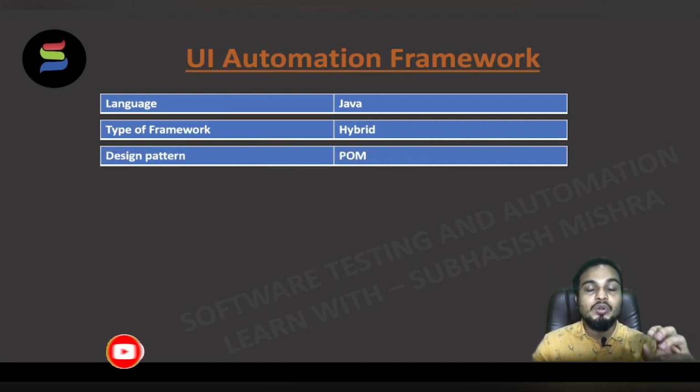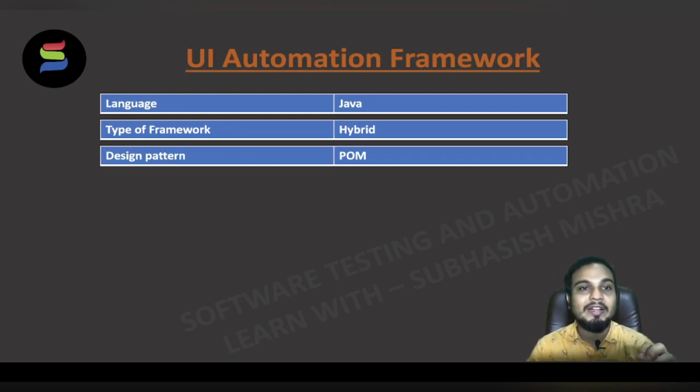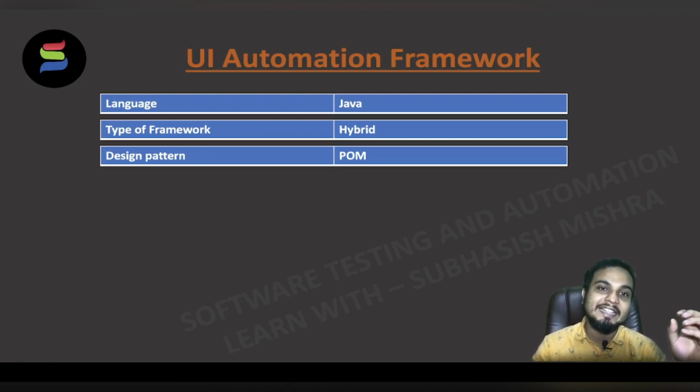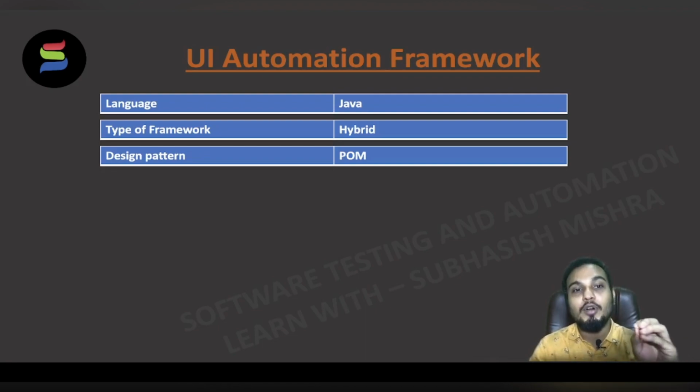We are using the page object model design pattern with a page factory implementation. What is page object model? You need to explain that. You can tell that in page object model, for each web page we have a dedicated class, and that class will identify web elements of that web page and also contains page methods which perform operations on those web elements.